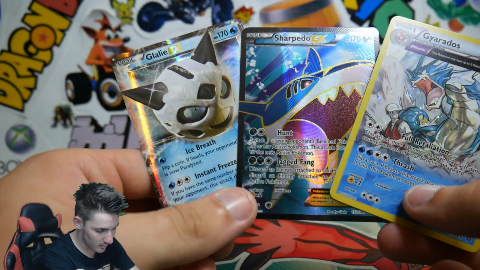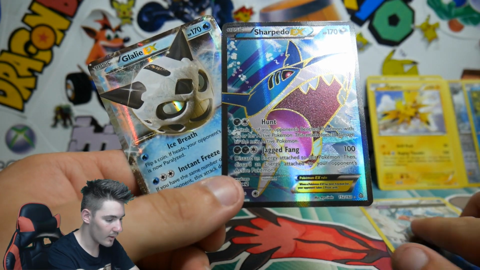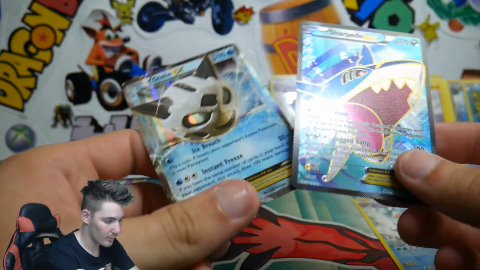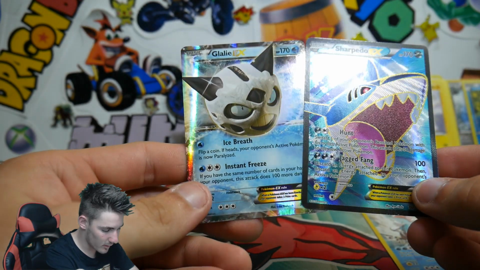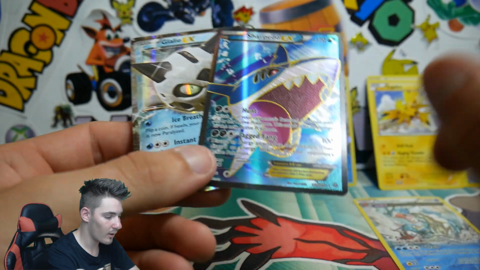But yeah, this lighter one, we had two lighter ones, but we have a Gyarados holo. I'm going to say that one used a little bit too much glue. And then we got Sharpedo EX and a Glalie EX. Wow, I can't even believe that. I really wanted that card.